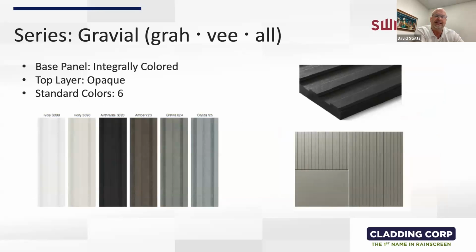The last one that I'll touch on in the natural series is our Gravule. This is in essence a 6-color palette where we start with our 12 mil, a little bit thicker, and then we actually use a router in order to create lineal aspects to it. And so it's a line series.